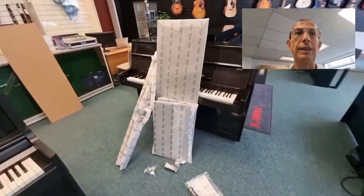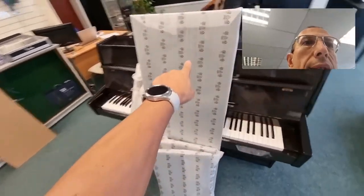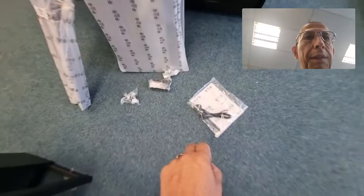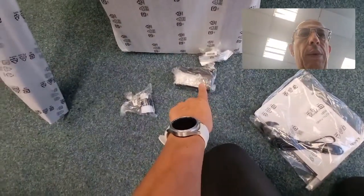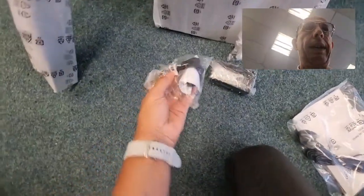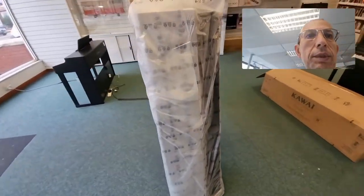So just a brief rundown. These are still wrapped. I'll unwrap them shortly. But there we have, that's the back panel, two side panels. That is the pedal unit. On the floor there, we've got the manual. That is the power brick. And these are the screws. And that's basically the headphone hanger that goes underneath the piano. And then over here, that's the piano top itself.